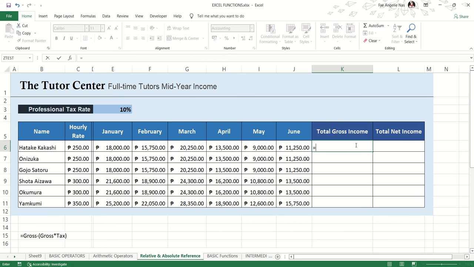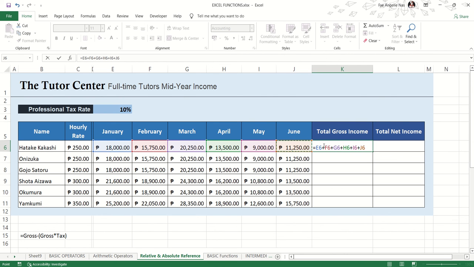So equals, and then select the cells to add. So we have here E6 plus F6 plus G6 plus H6 plus I6 plus J6.